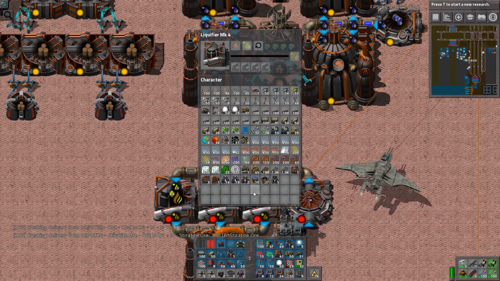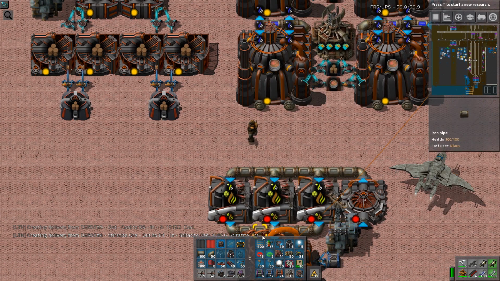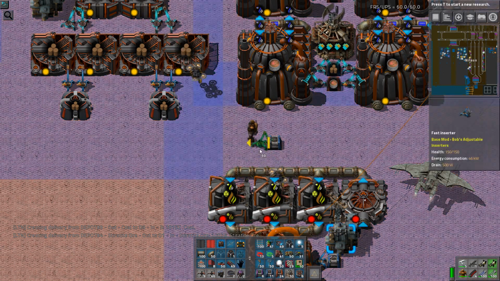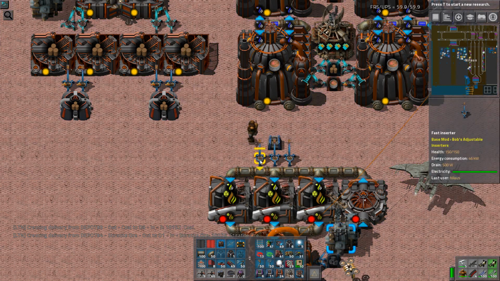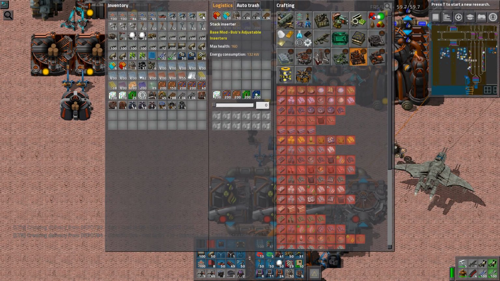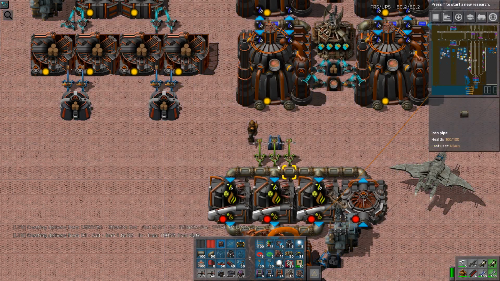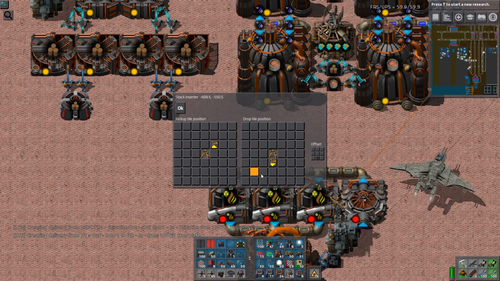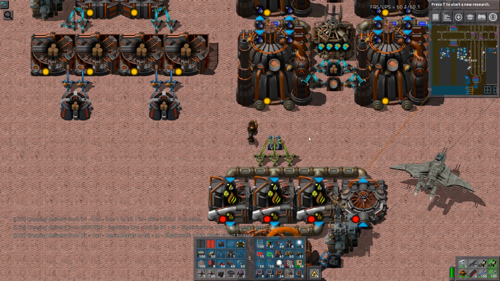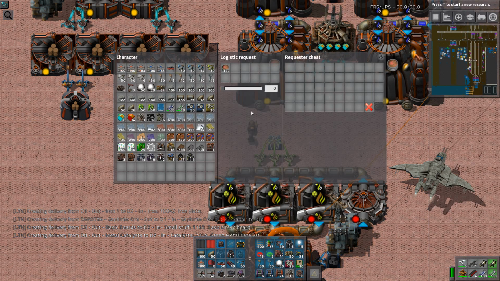How exactly am I getting stuff in here? Ugh. Guess from here. And then no. From this one to that one. I just want this damn tungsten. Unbelievable. Copy, paste. Here. 400.